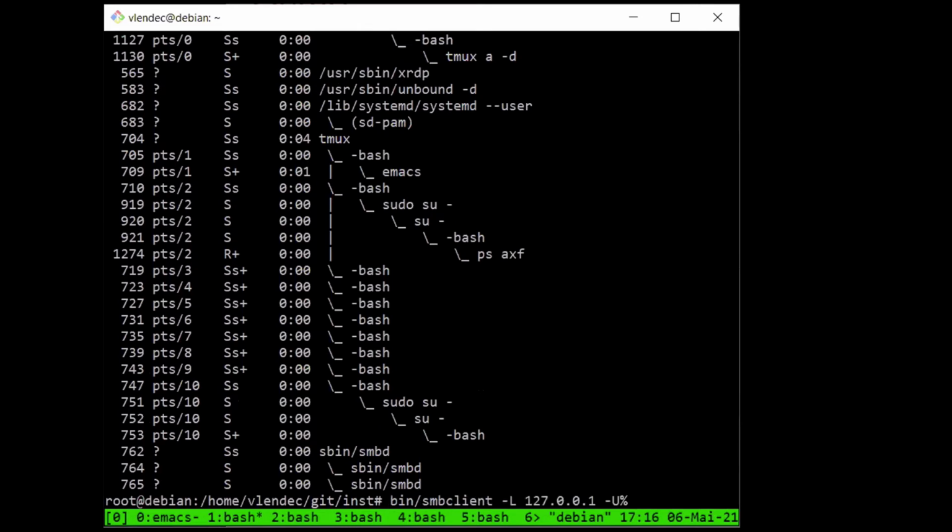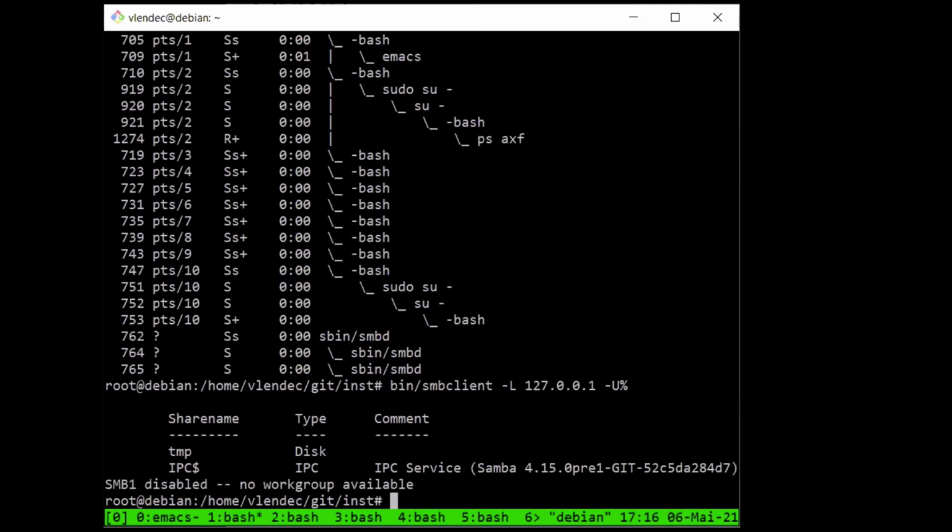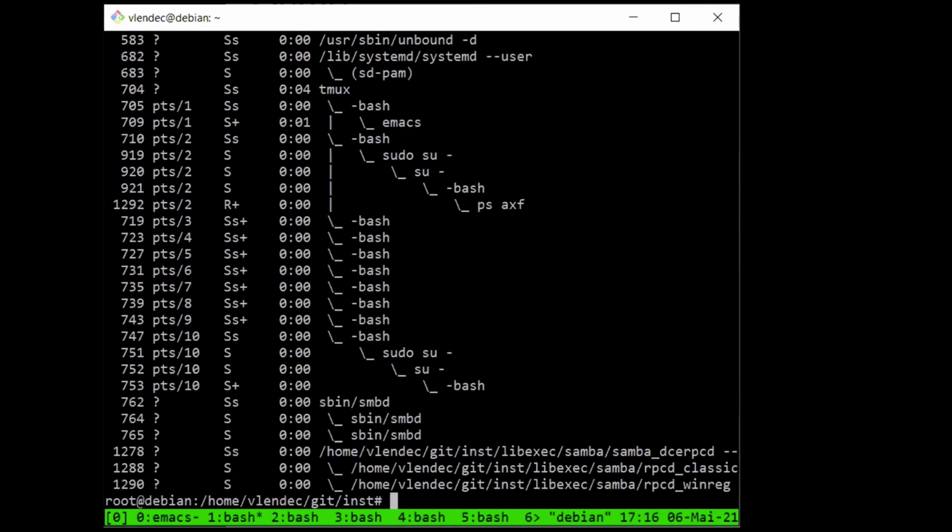These are the named pipe helpers that implement the RPC services. And to be able to catch them while they are running, what I'm going to do is I open an RPC client, which keeps this connection open.